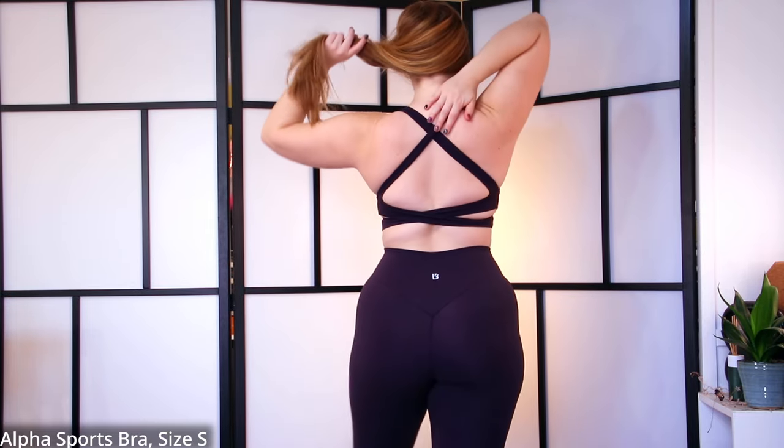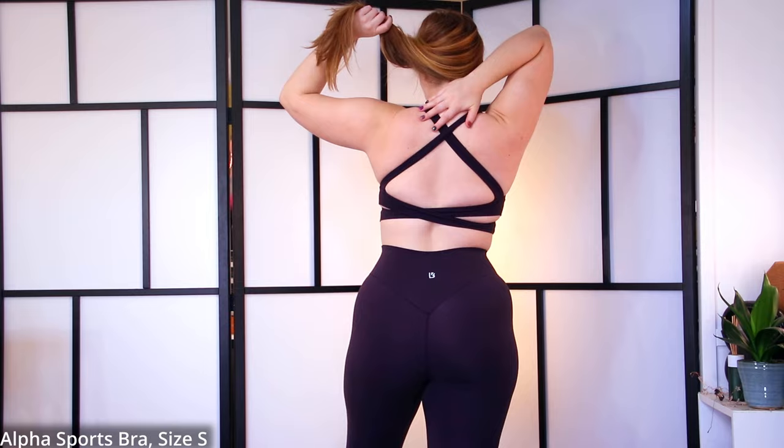I found when I put this on, I had to adjust the straps a little bit so they would lay flat. So just make sure you do that, you know, because otherwise they twist a little easily and stuff. But I think once you adjust them, they should be fine. And currently I also don't really feel this cutting into my traps or anything. I think there is a slight potential, but since the straps are made from the soft and brushed Nuber fabric, I feel like there shouldn't be too much cutting in or anything.